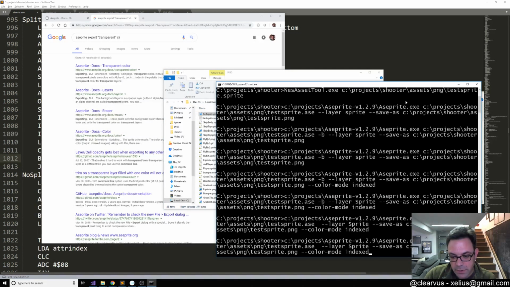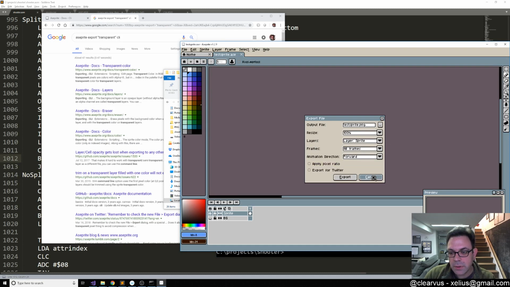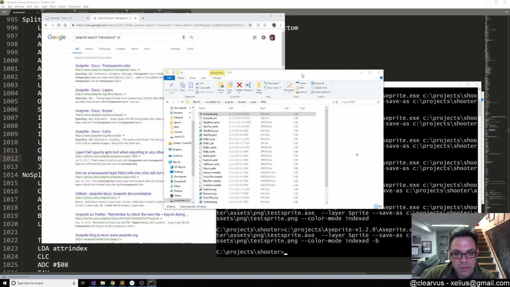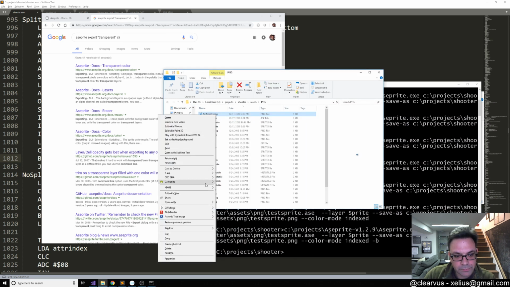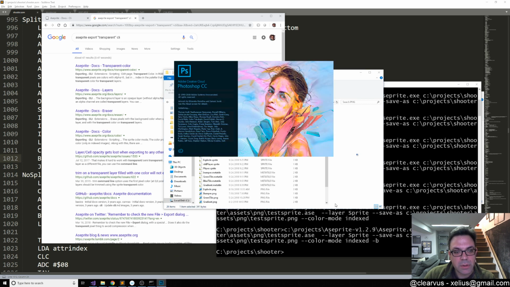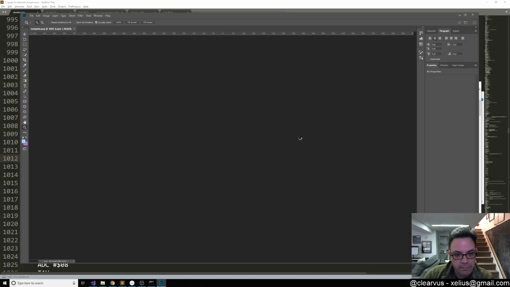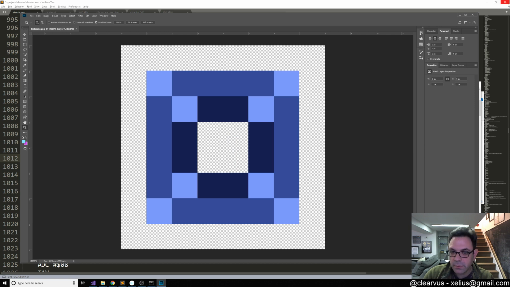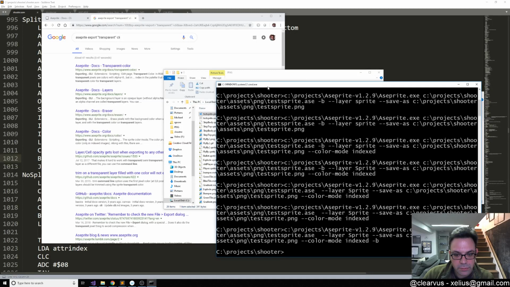So if I do this, oops, cancel. Let me close that. Put it back in batch mode. There's the PNG. Just real quick, reopen it with Photoshop. The reason I care about it keeping the transparencies is because at some point we'll key off of that for the palette 0 color. Yeah, okay, good. So that's working. All right. So that's good.